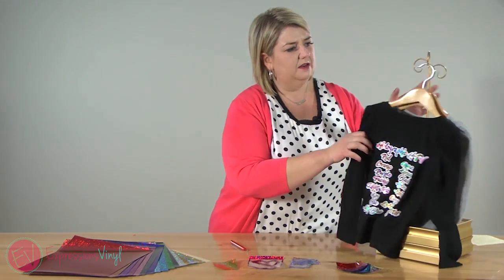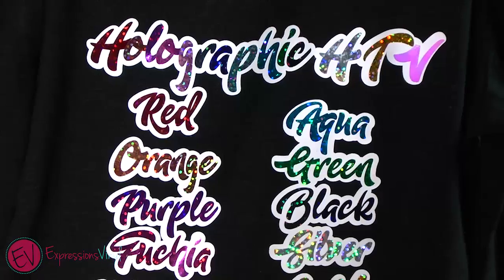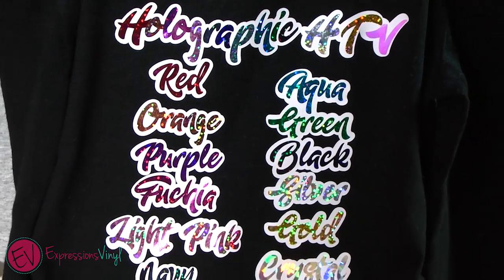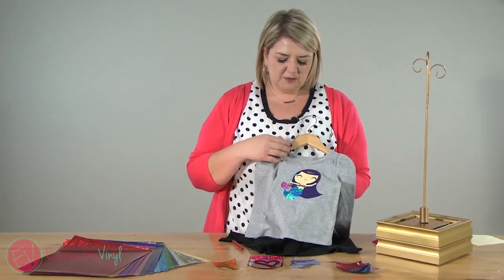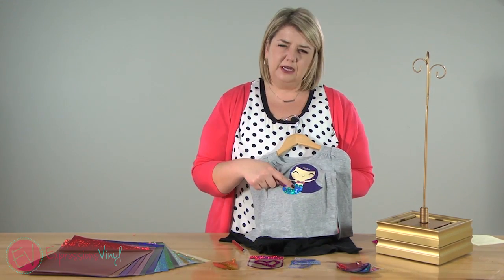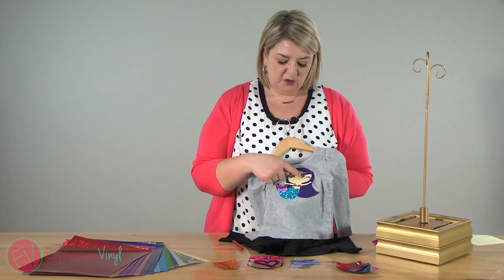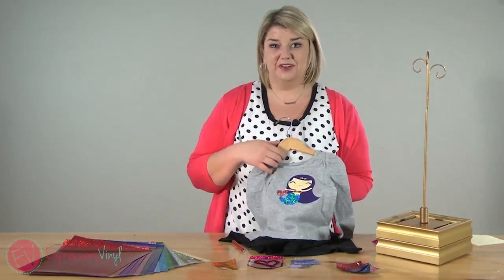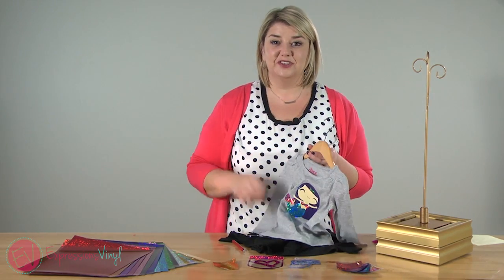So it comes in lots of different fun colors. See that? And then you can also layer with it. So the biggest thing you want to remember with the holographic is you want it to be on top. You don't want to put anything else on top of that. So if you want to do some easy weed pieces and then put your holographic on top, it works perfect. And you can wash it and it's good to go.